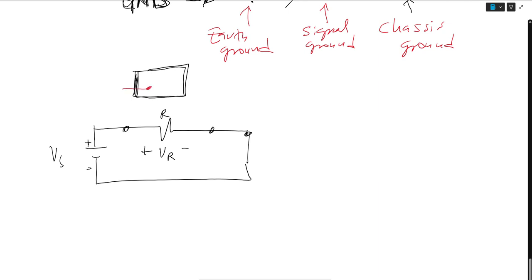I'll explain a little bit more on that, but we take one of the pins and put it here, and we take another one of the pins and we put it here. Let's say that this is our ground. This is our lowest voltage in our circuit. And it depicts the voltage here. This is the voltmeter. And actually, I made a mistake. The voltmeter has a high resistance, right?